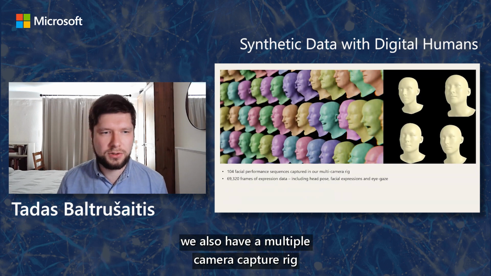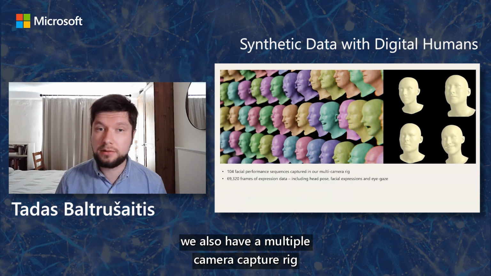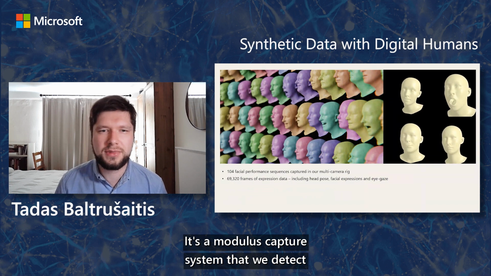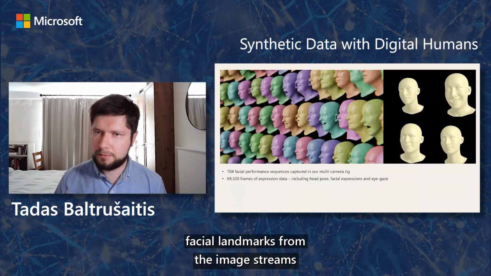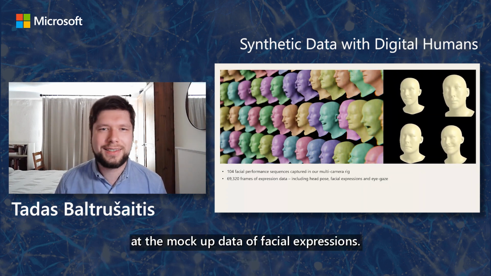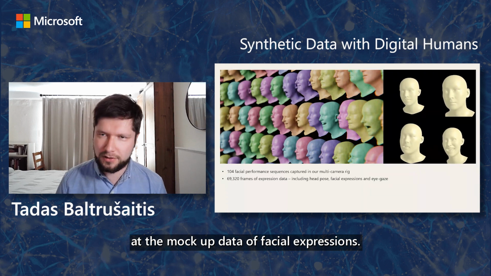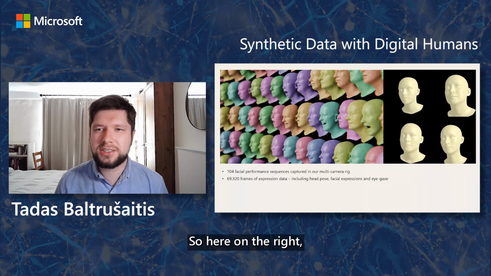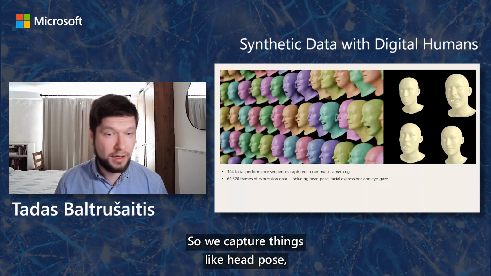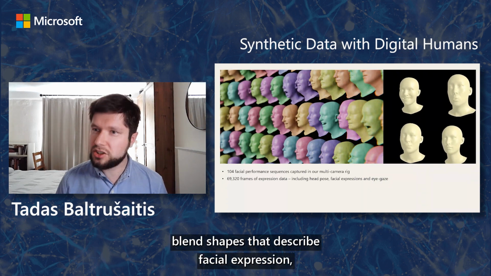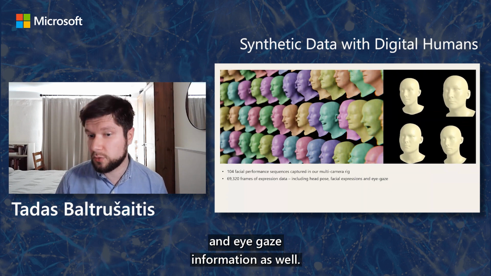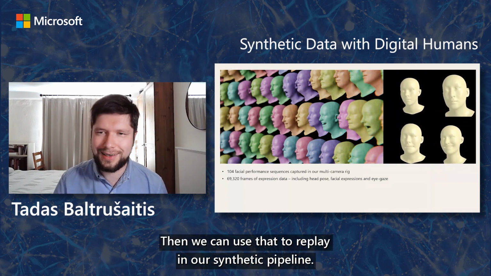Similarly to hands, we also have a multiple camera capture rig to capture facial performance. It's a markerless capture system where we detect facial landmarks from the image streams and perform model fitting to get the mocap data of facial expressions. So here on the right, you see some examples of such mocap data. We capture things like head pose, blend shapes that describe facial expression, and eye gaze information as well. And then we can use that to replay in our synthetic pipeline.